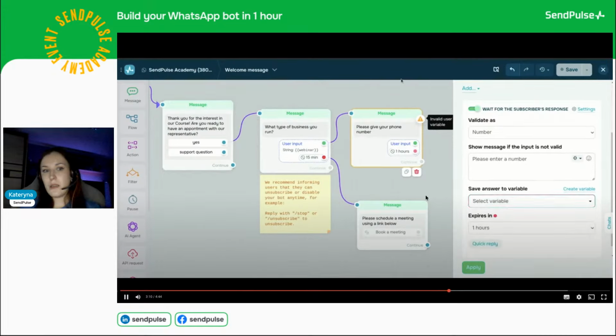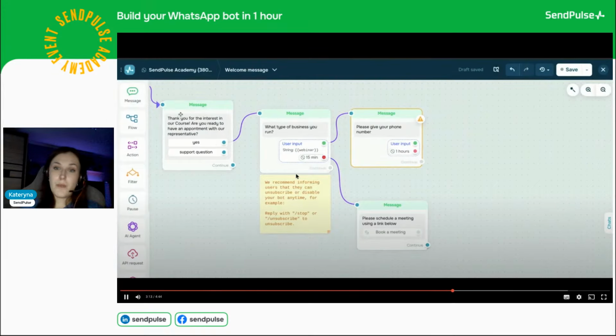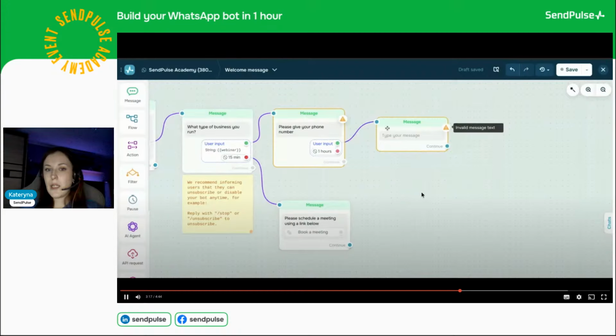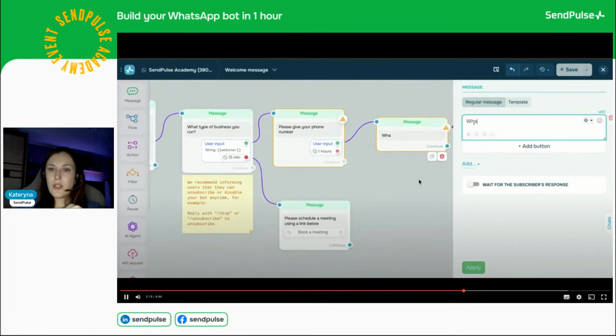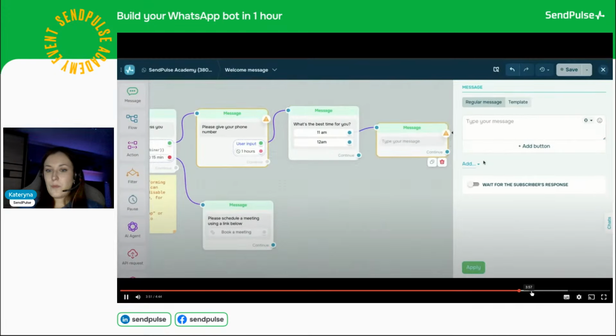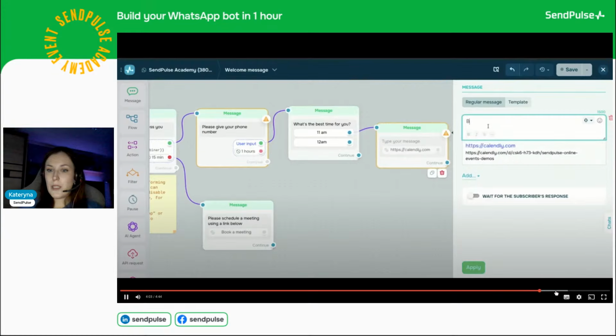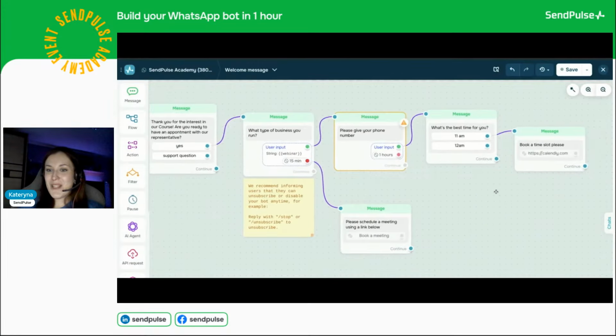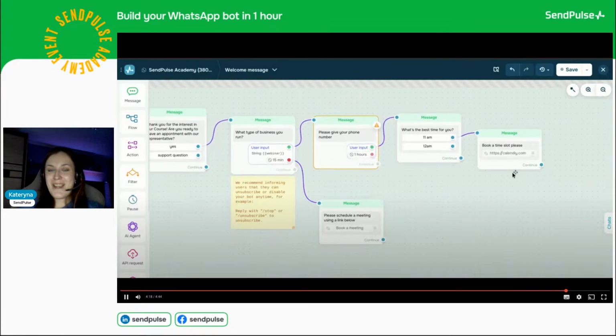You may just send your booking page in the first message, or create pre-qualification like I did here with questions, answers, user inputs. You may do it with the buttons here. So it's pretty simple. For this one, we're already done. I guess you were asking questions during this session. I hope so.